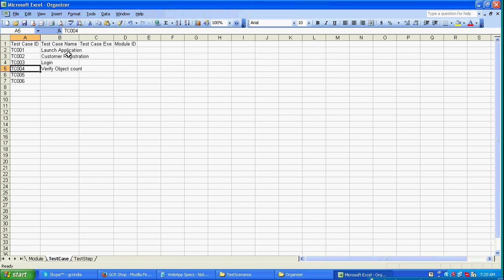Next one, verify login, log off links. Next, add product. This is an admin module scenario. Add product, one product at a time.